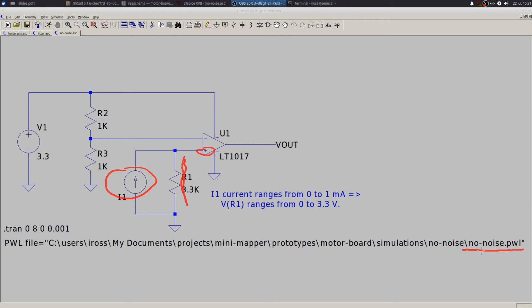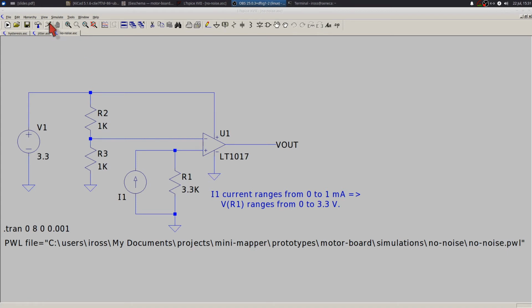So this is one of these piecewise linear files. And basically, this file contains 8 seconds of data. And so when you run a simulation, this current source can play 8 seconds of simulated data. And the maximum value of the current in there is about 1 milliamp. So with this 3.3K resistor, the non-inverting input to the comparator ranges from about 0 to about 3.3.